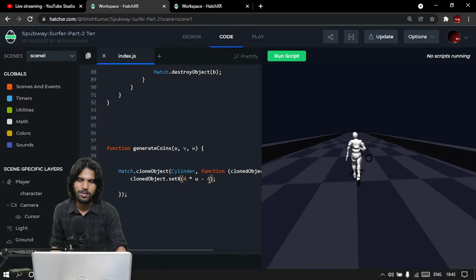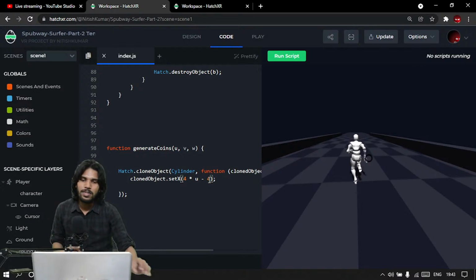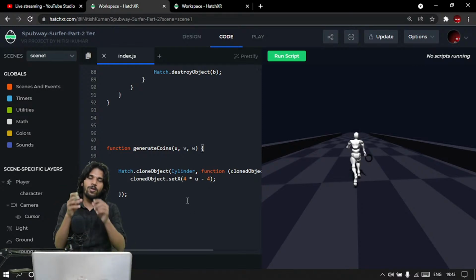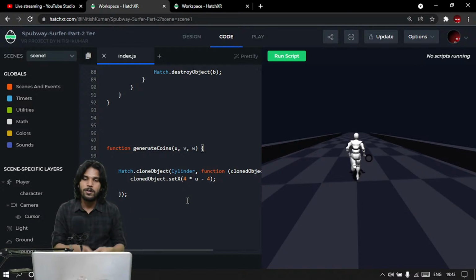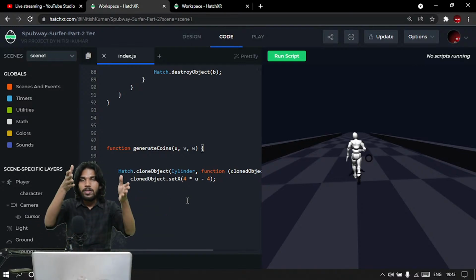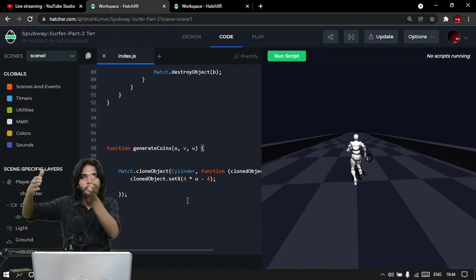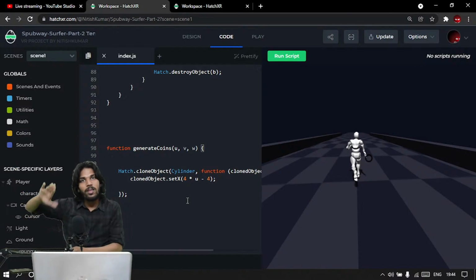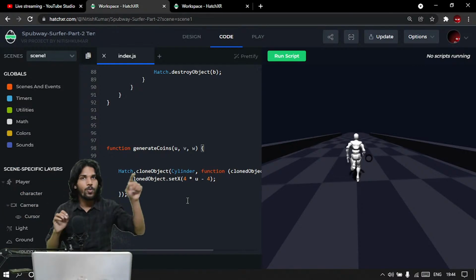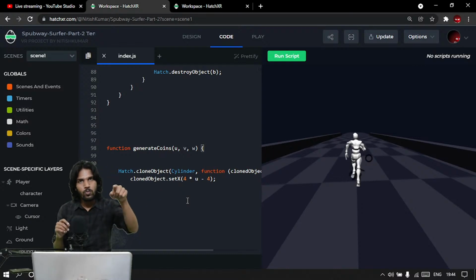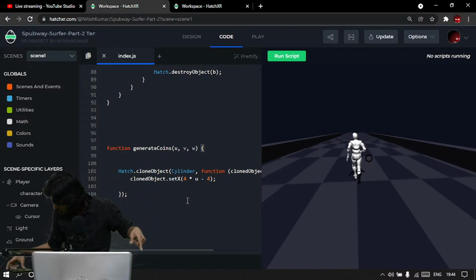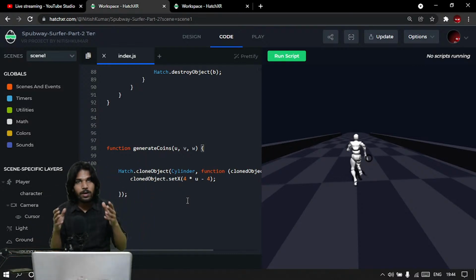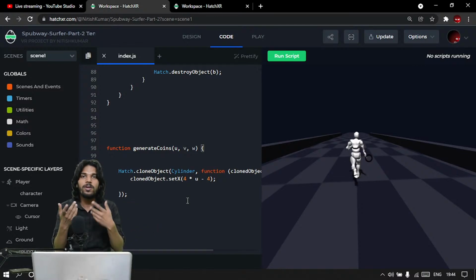What this means is, when U is 0, then 4 times U minus 4 is 4 times 0 minus 4, so that is equal to minus 4. So when U is 0, the X position of my coins is going to be minus 4, on the left side. When U is equal to 1, then 4 times 1 minus 4 is going to be what?